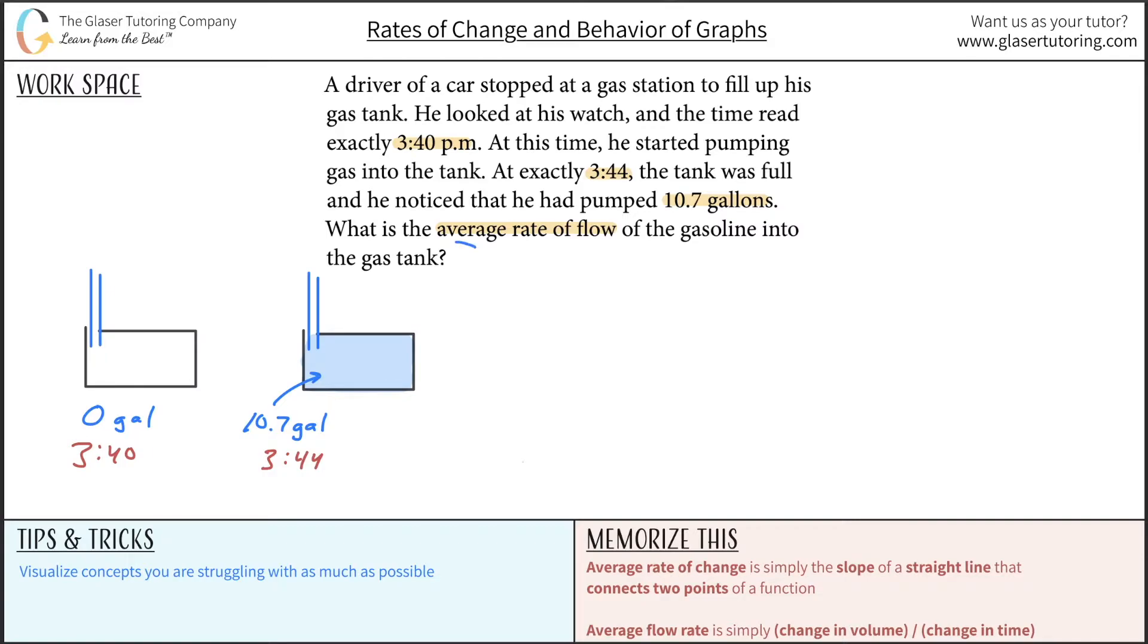Now, what you're asked to find is the average rate of flow. The average rate of flow, we can have a formula that you can memorize. I wrote it down here all the way at the bottom. If you wanted to remember this, I can call this the average flow rate is going to be equal to the change in volume divided by the change in time. But this formula is basically an application of the average rate of change formula that you've already developed. The average rate of change is simply the slope, which is m. And the slope, you know the formula to be change in y over change in x. Notice the similarities between this and this. They're basically the same thing, except here I'm using volume and here I'm talking about time instead of y's and x's.